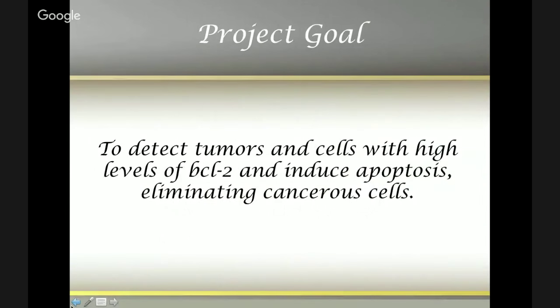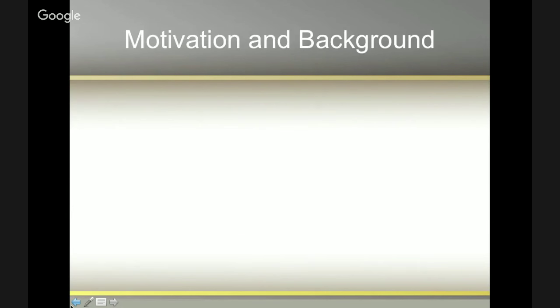The end goal of my project is to detect tumor cells with high levels of BCL2 and induce apoptosis, eliminating cancerous cells. This would be done via an engineered bacteria with a biosensor with a 3-plasmid system that will detect the high levels of BCL2. My motivation is to cure cancer.